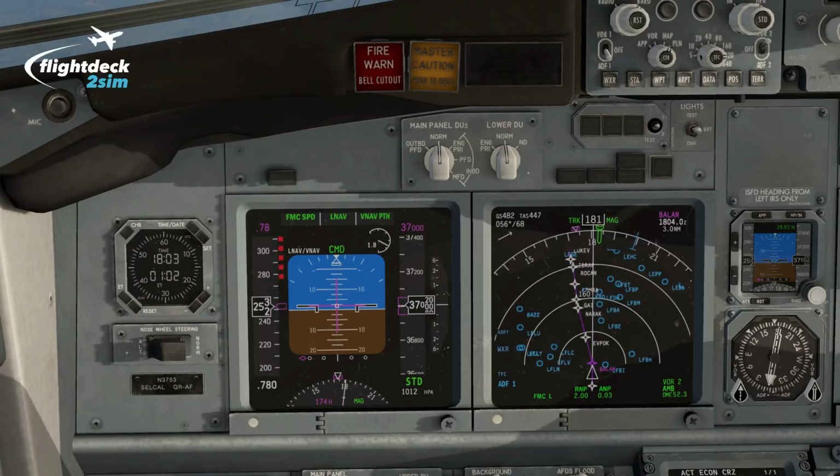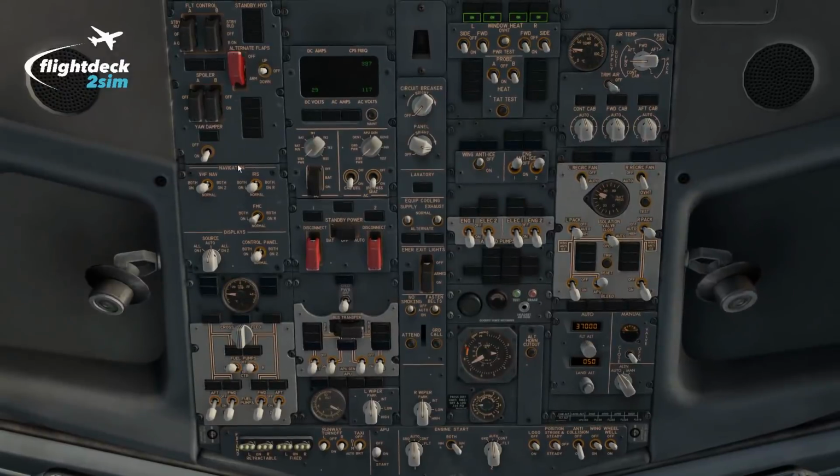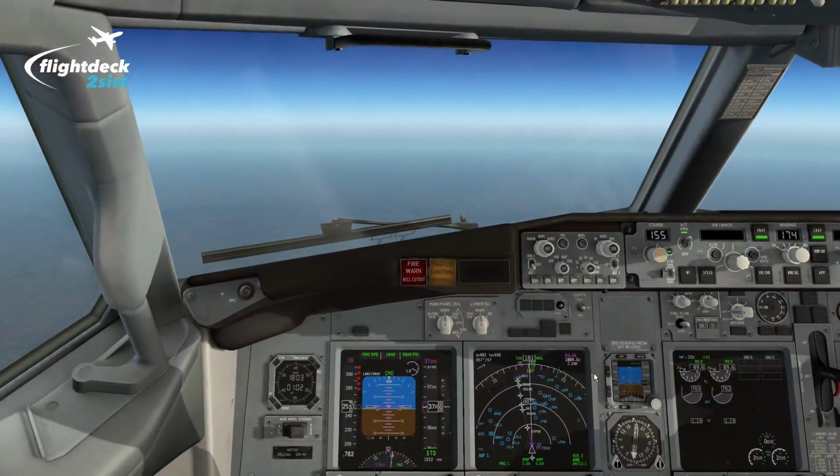Tommy Anderson, why is the yaw damper on during landing? Well, it's on for the whole flight, really. We don't ever turn it off. If you do turn it off, you can suffer from something called Dutch roll, which is a bit of a phenomenon caused by the yaw, but no, always on for normal operations.